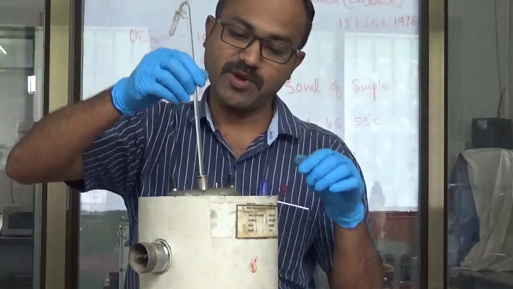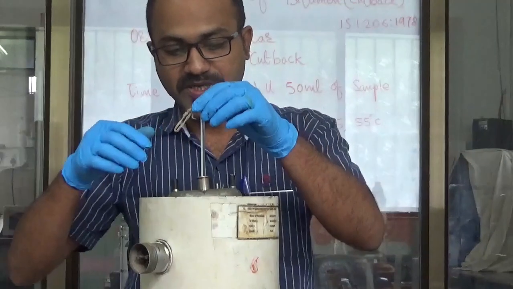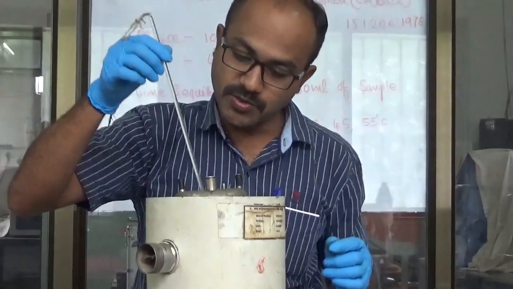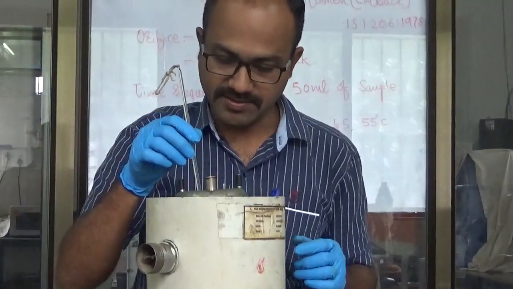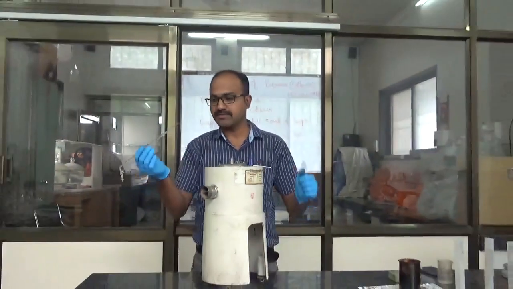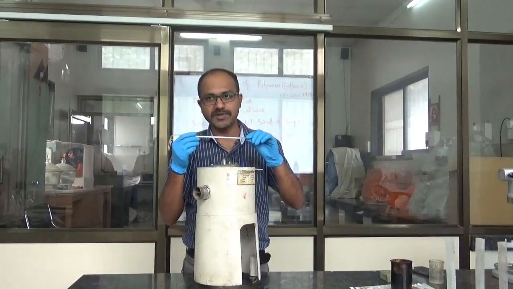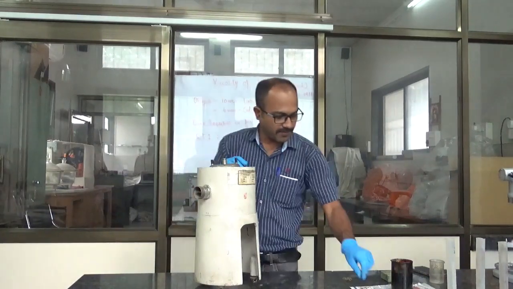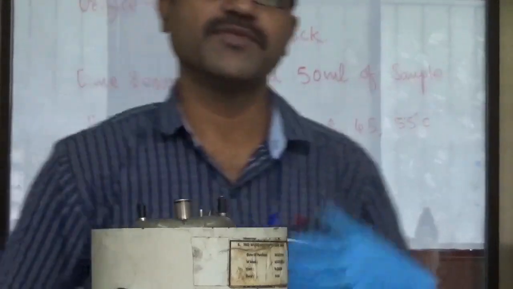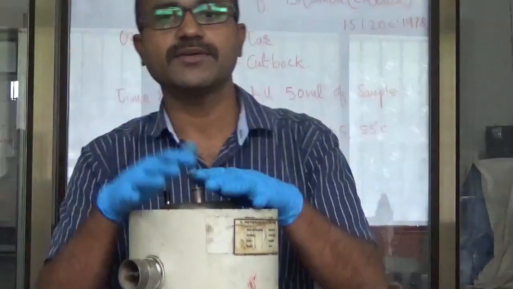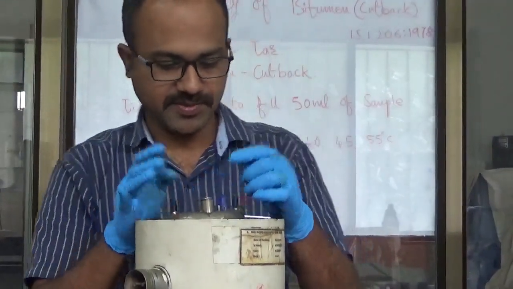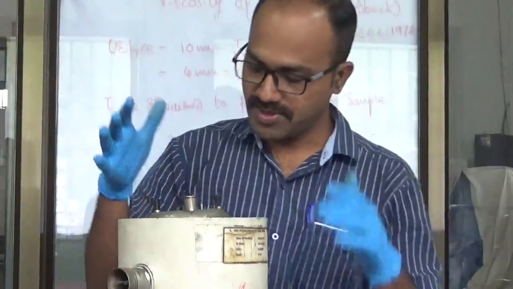Here I can keep my thermometer to measure the temperature of the surrounding water, and one more thermometer is needed to measure the temperature of tar. As I am measuring the viscosity of the cutback, I don't need this thermometer right now. If you are measuring the viscosity of tar, that is RT1 and RT2 or anything, we need to maintain the temperature according to its specified range. Now we will perform our experiment.